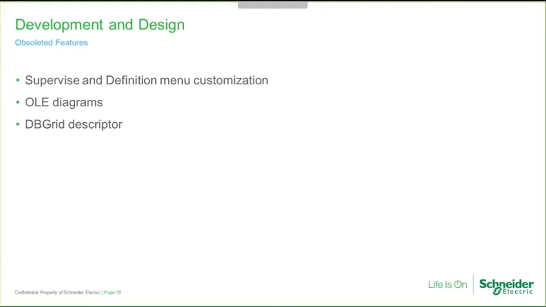Some features have been obsoleted. In supervise and definition, you could actually customize the entire menu. That didn't work, so that has been removed. We had a concept called OLE diagrams. It hasn't been used for many years. That has been obsoleted. And we had a descriptor called DB grid. I'm not sure what it was ever intended for, but it was very complicated to configure and wasn't used, so that has been deprecated.